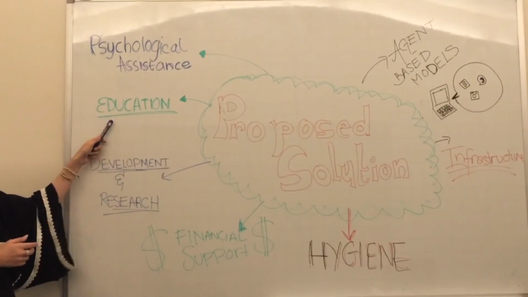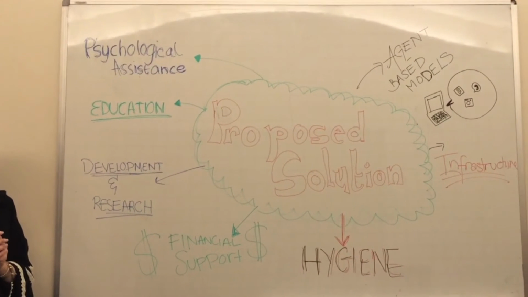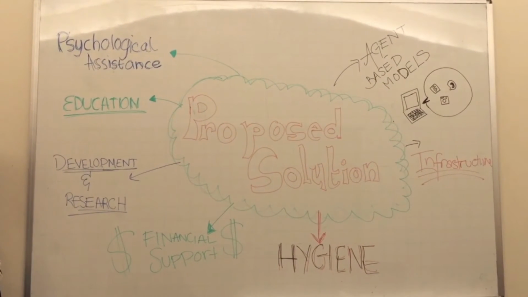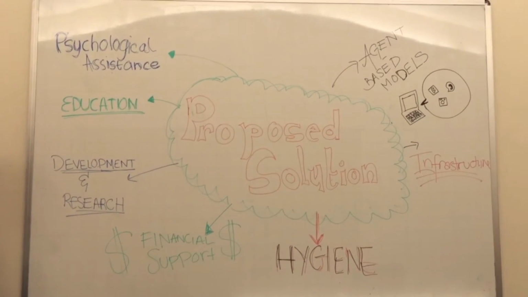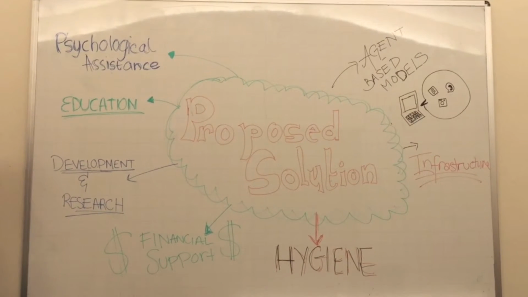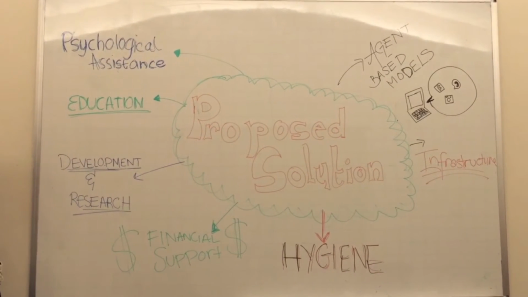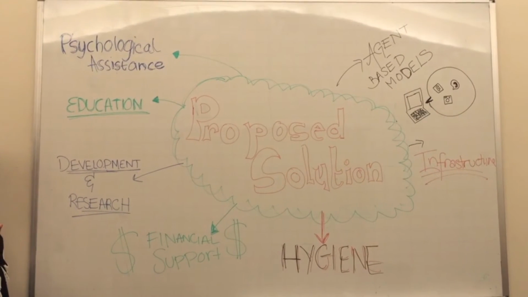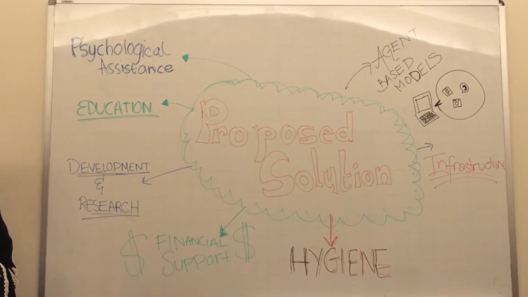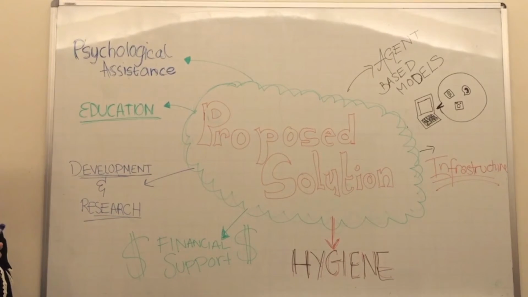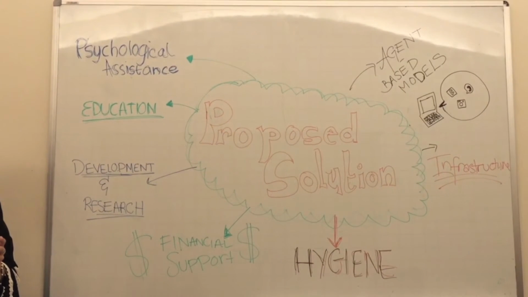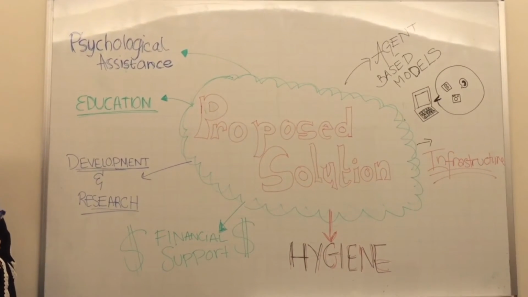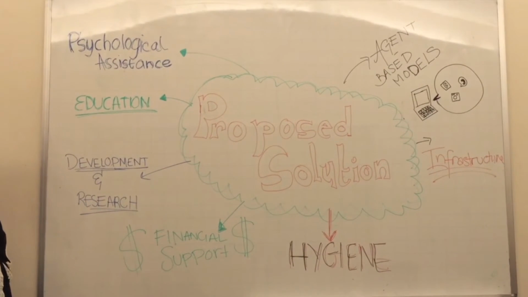The second proposed solution is education. The people of Qatar should be aware of the cases and the symptoms of Ebola in terms of the fever and the medical conditions that they may suffer while having Ebola. If a person receives any of these symptoms, he would know directly to go to the hospital and to be contained in an environment where the spread of the disease might be slowed down or reduced.